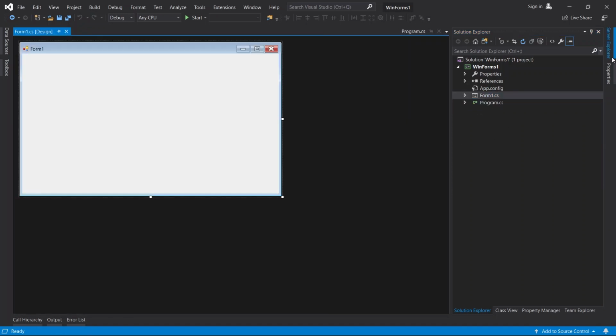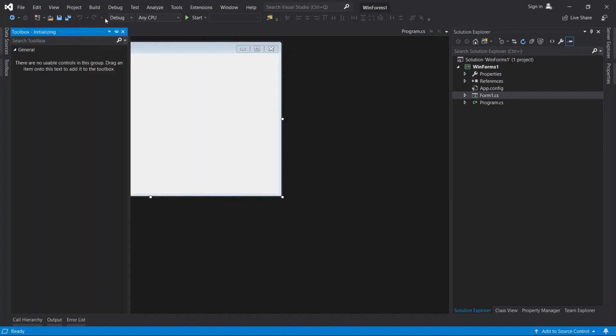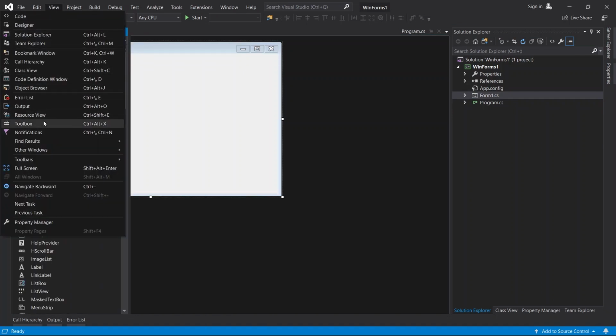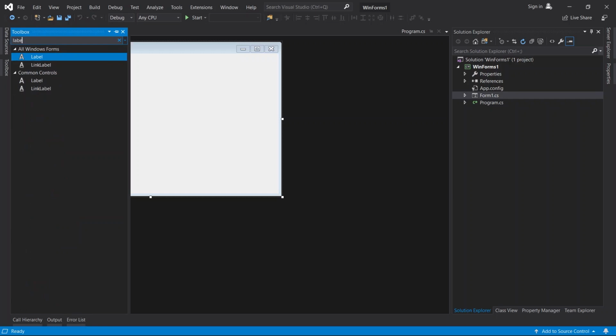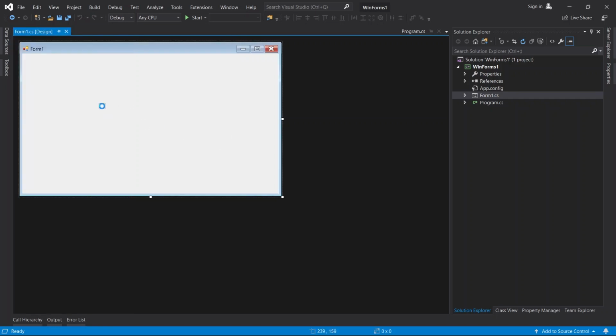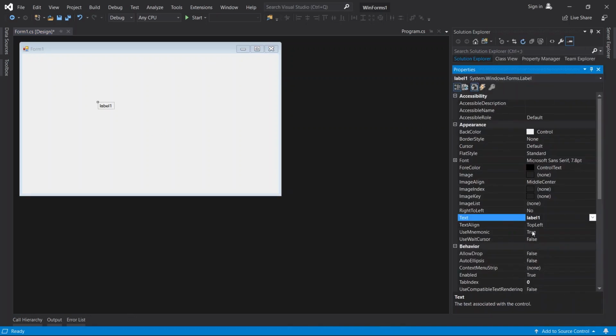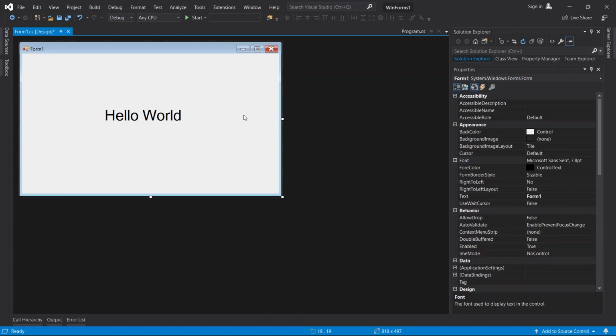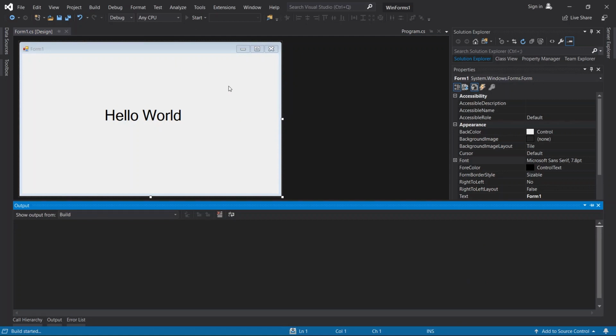And now let's go to the toolbox, which you can get by going to view and then toolbox, and from here I will search for a label and I will drag and drop it here. See, it's that easy. You just need to go to the toolbox and drag whatever you need and drop it to the form, and it will go there. And I will go to the properties, and here I will change the text of our label to something like Hello World, and I will increase our font size so that you guys can see it better. Alright, so now to start our application, you can just click on start, and this will launch our application.